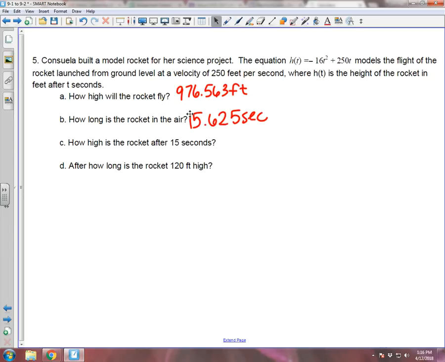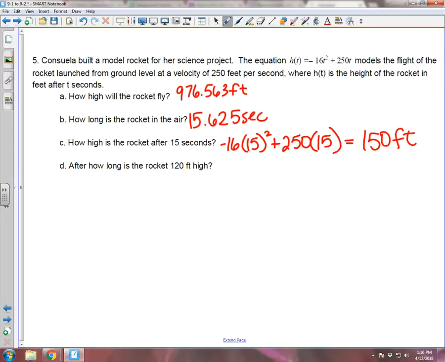Okay. How high is the rocket after 15 seconds? Now, I hope that because that graph was so tall, you would agree with me that I'm not going to look at the graph. What am I going to do with this 15? For T or for H? It's a time, so it goes in for T. Let me get it plugged in here real quick, Ray. What are you telling me it is? 150 what? Okay. Is everybody following okay? Yeah?